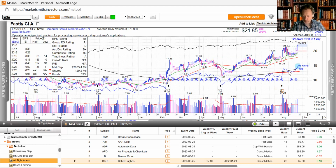You can see the relative strength line has moved into new high ground here. So it moved into high ground here, pulled back a little bit, and now it's broken into high ground again. So you could take a look at buying on this day, or definitely this day, as it broke out in a true breakout, and the line comes across here.